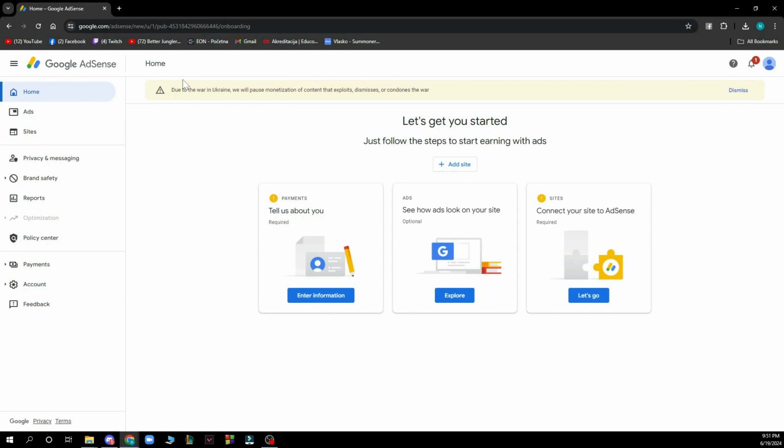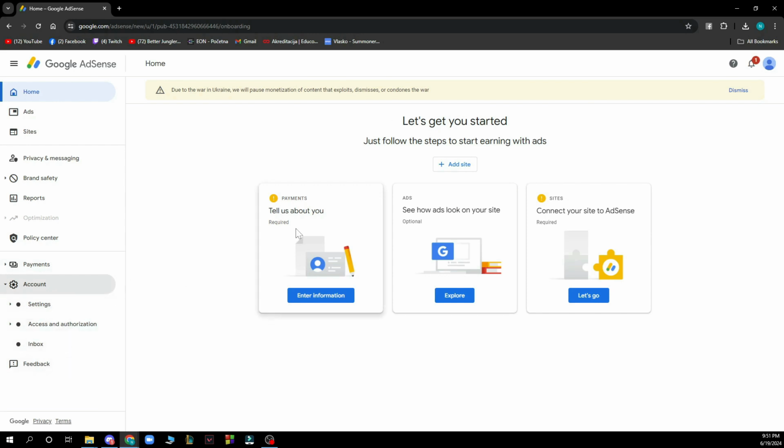Now guys, that we got that out of the way, let's see what we actually have in front of us here. So as you can see, here we have the Google AdSense official website where we have a lot of things going on. On the left side of the screen, we have Home, Ads, Sites, Privacy and Messaging, Brand Safety, Report, Optimization, Policy Center, Payments, and Account where you can go and check out your account settings, Access and Authorization, Inbox, and the Feedback.